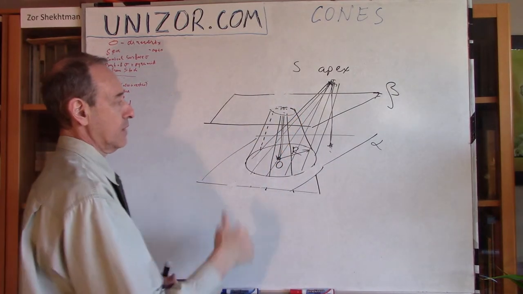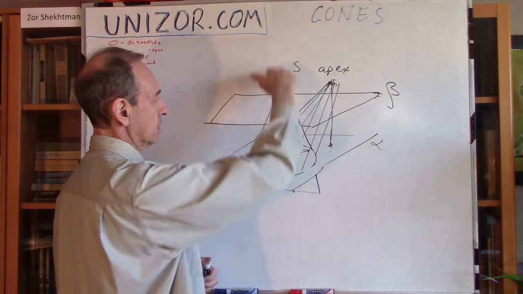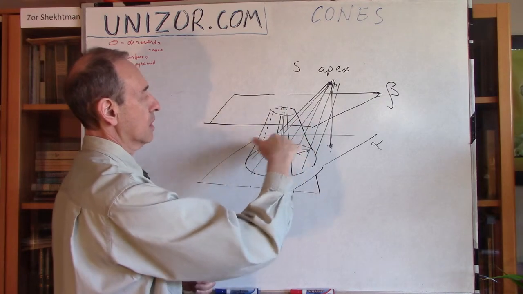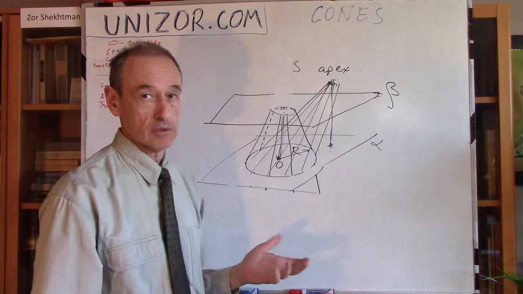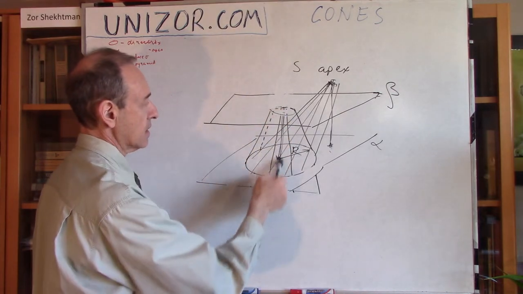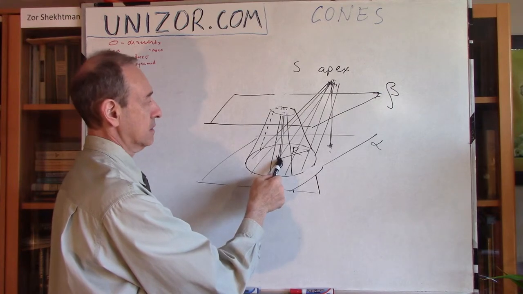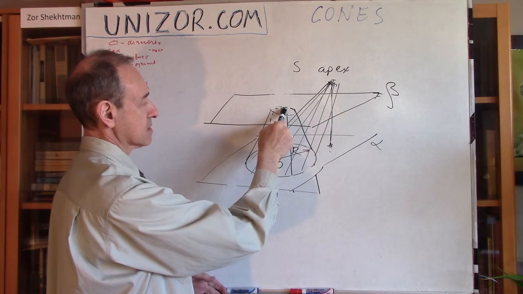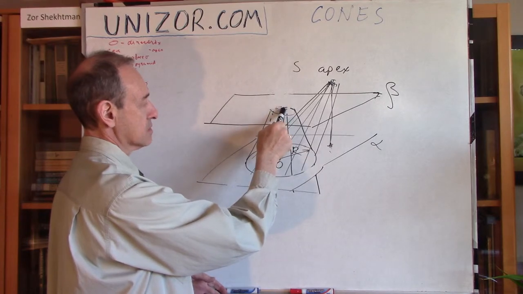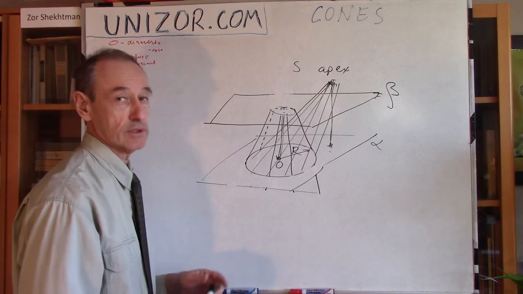So, if we have a plane which is parallel to the base, and it intersects the altitude of the original cone, we will have a truncated cone. It also has an altitude which is basically, again, perpendicular, in this case, to both planes, from the point of intersection of this common perpendicular with one to another. That's the altitude of this truncated cone.